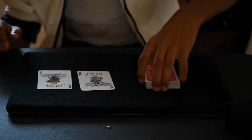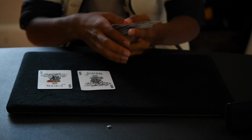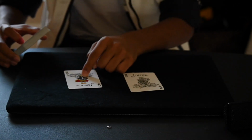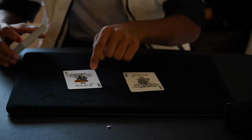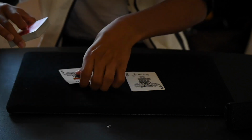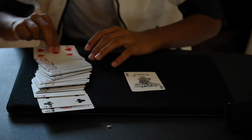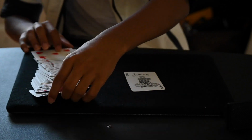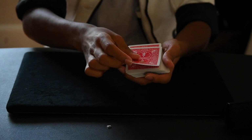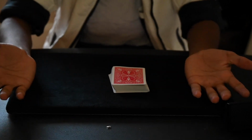Very simple setup. You're going to take the whole deck face down, completely face down, and you put it on top of the double backer with the mate side, the joker side in this case, facing upward. So if I spread out the deck, it's like there's no joker in it, because the joker is here. Now, the other joker goes on top. And that's the whole setup for the effect. Now you're ready to go. And that's a very simple setup.